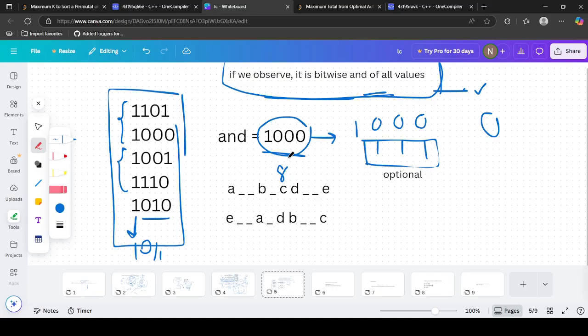Now let's think, is there any possibility that there can be an answer which is greater than 8? For example, 8 in binary is 1000. So what bitwise AND gives 8? It means that at the other indices where the bit is 0, we can have 1 or we cannot have 1.